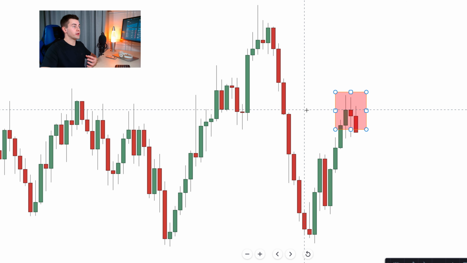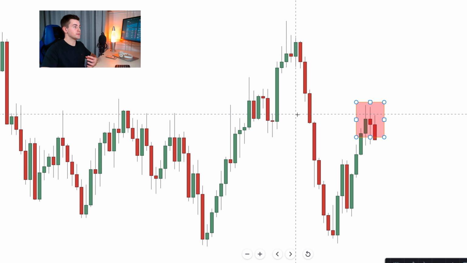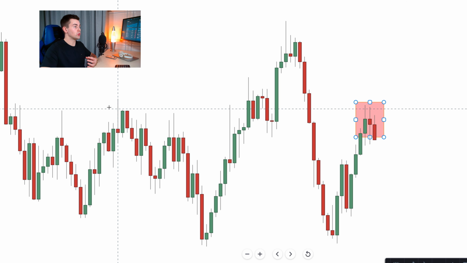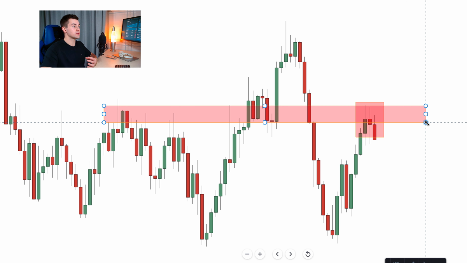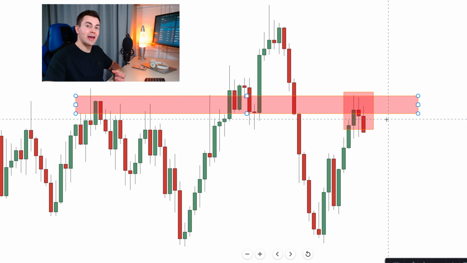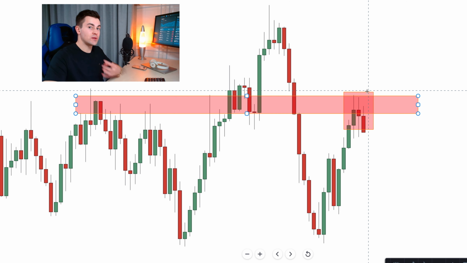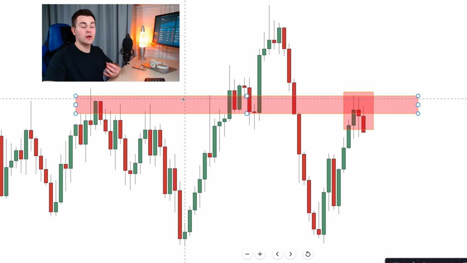And moreover, if we look left at structure and analyze the price action on the 4-hour, look what we have right here. Here we have also very strong 4-hour structure. So we have a very strong zone of confluence. That zone of confluence is based on the major daily trend line. It is based on a major daily horizontal structure, but also it is based on a recent 4-hour structure.